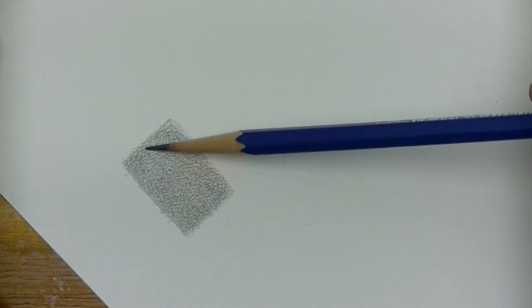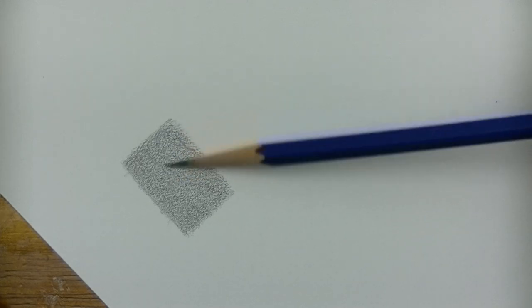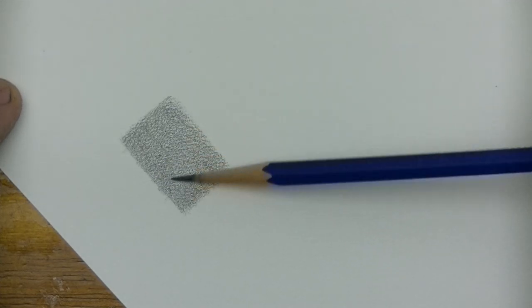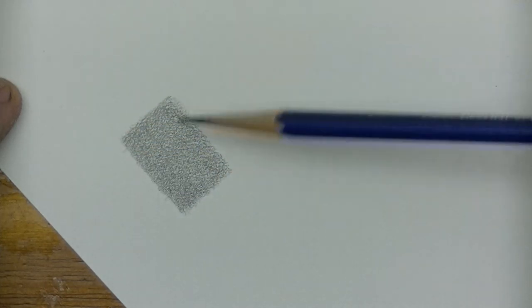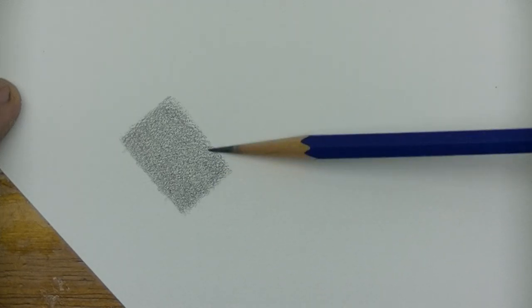this paper is not just flat smooth, okay? It has little tiny divots and ridges and all that other stuff. It's got a little bit of roughness to it, which makes it ideal for picking up graphite off your pencil. Otherwise, it will just slide like you're on olive oil or something, and you don't want that.